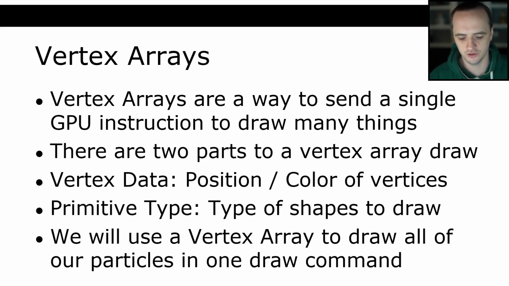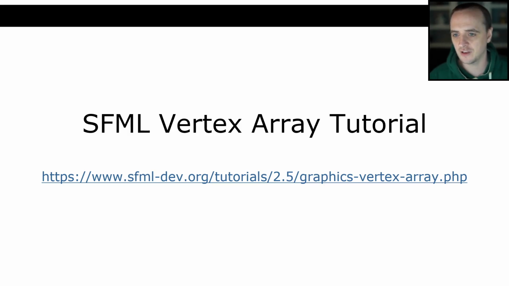Now, SFML has a really nice system for dealing with vertex arrays, okay? Every game engine, every programming language, like if you're using DirectX, OpenGL, Vulkan, whatever, they will all have some way of implementing vertex arrays. SFML has its own way, and they're all quite similar, but they just differ a little bit in the syntax. So we're going to go over the SFML way of doing it because that's what we're doing in the course.